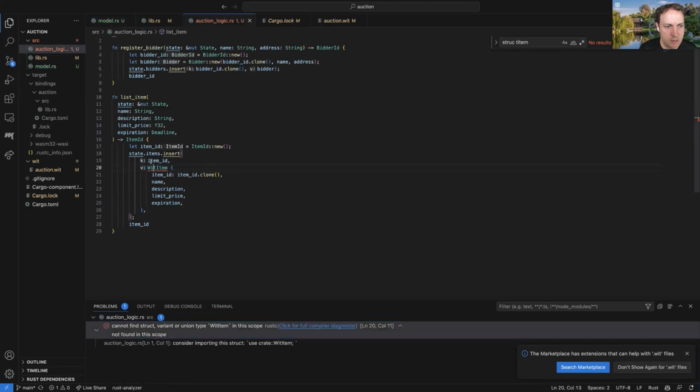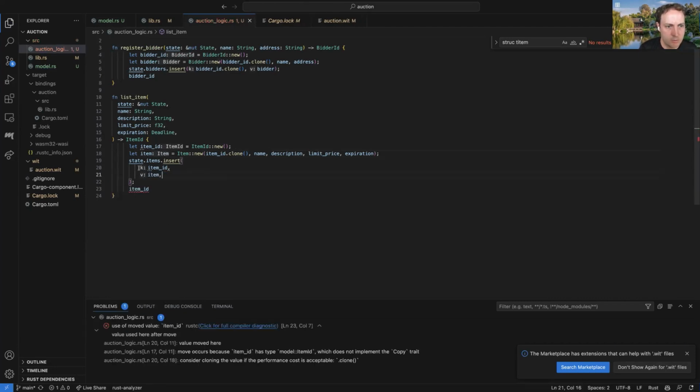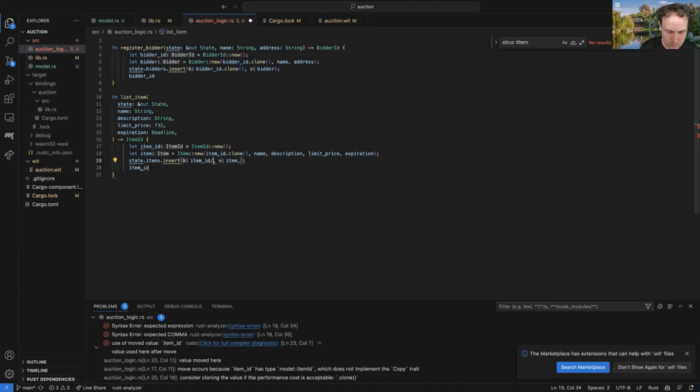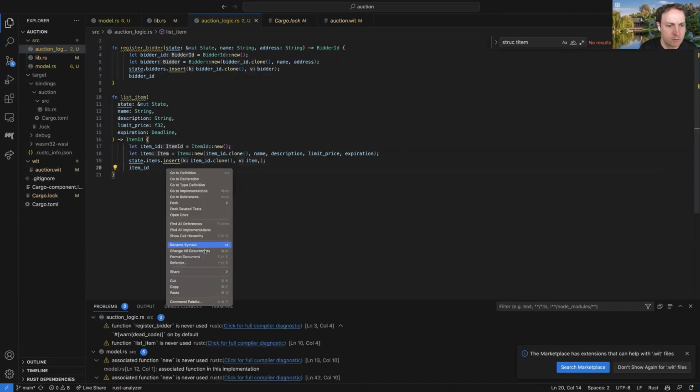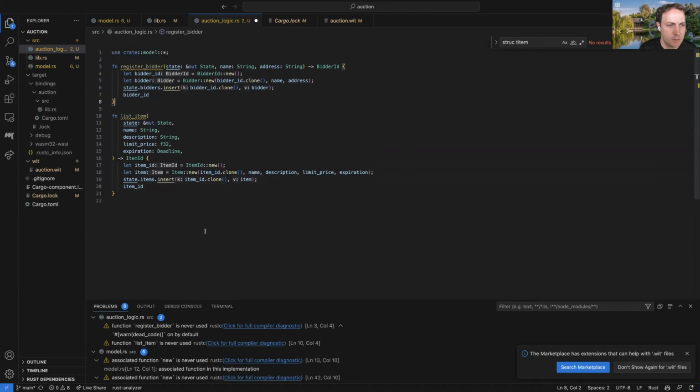And so now we'll just create an item ID, and then we could say let item equals item.new, and then we'll just insert that item ID in that item, and then we'll return the item ID. So again, it becomes way simpler here. Perfect. Format this. Great. Okay, so now those two are super simple.